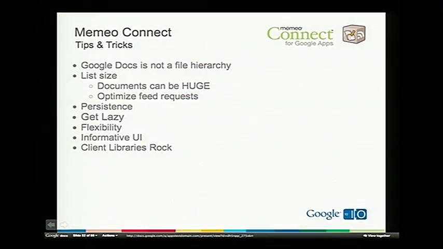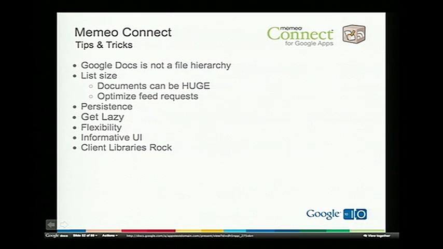The problem there is that it doesn't map to a local file system. You can't just say, okay, we're going to take this old file system and mirror it online. It just doesn't work that way, and you shouldn't try and force it to do that. I mean, you can look at your cat and expect it to bark, but it just ain't going to bark. It's just not there to be a hierarchical file system.